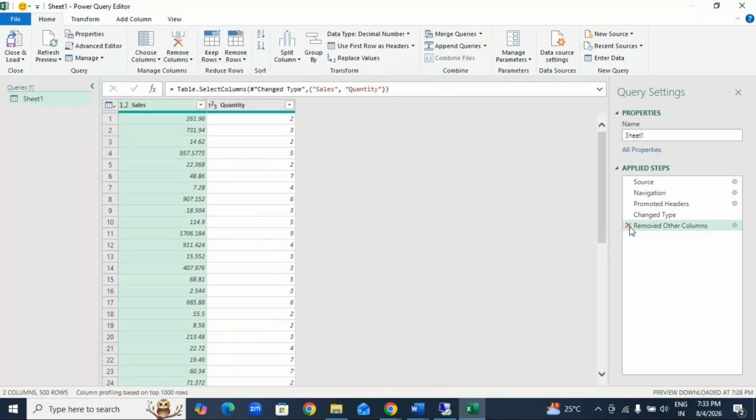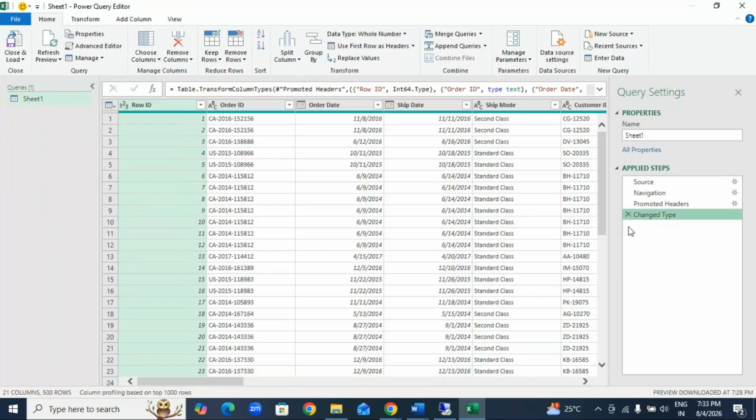These are the options we have. If I don't want this one, remove, delete the steps. That option is going to display. Now keep rows. I have 500 rows of data. Click on that. I need only the old transactions. History details, if you want to check, click on keep rows.